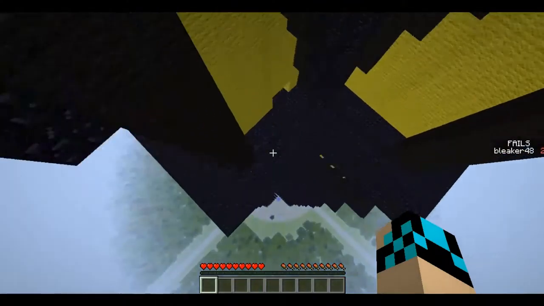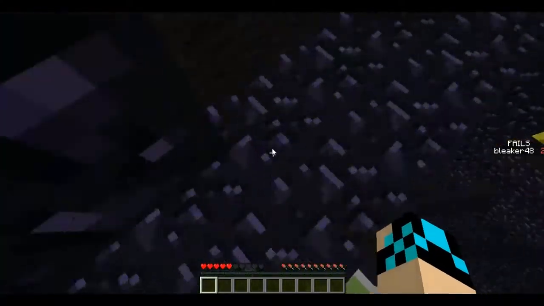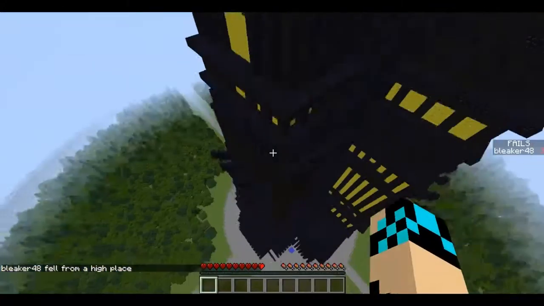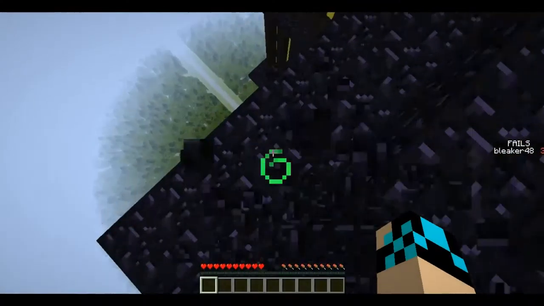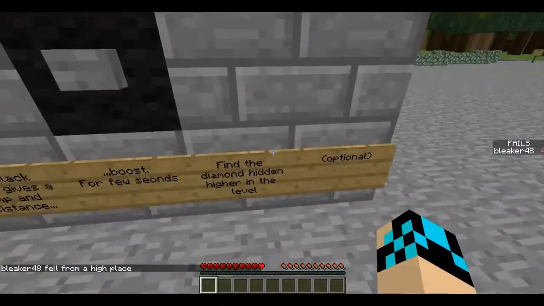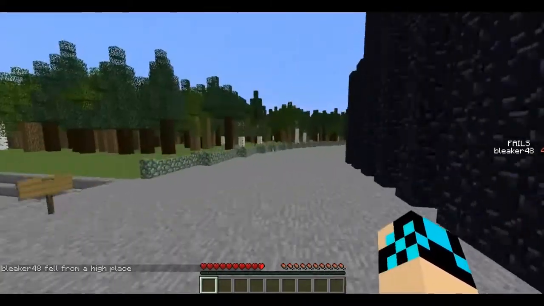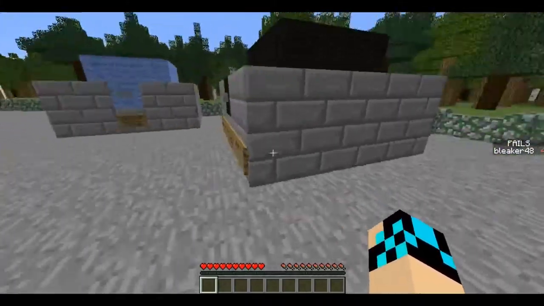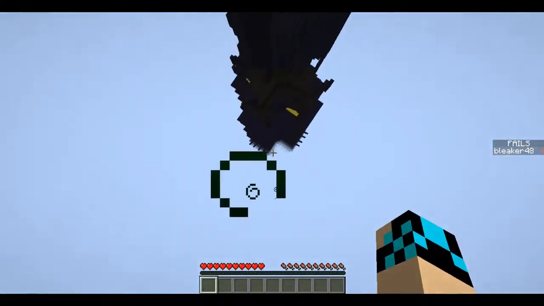What the heck? Ow. Ow. Ow. Whee! Mamma mia! Crap. Oh! Wait. Find the diamond hidden higher in the level. Optional. Wait a second, what? Okay, so obviously I have to find this diamond now. Where is it? Whee!